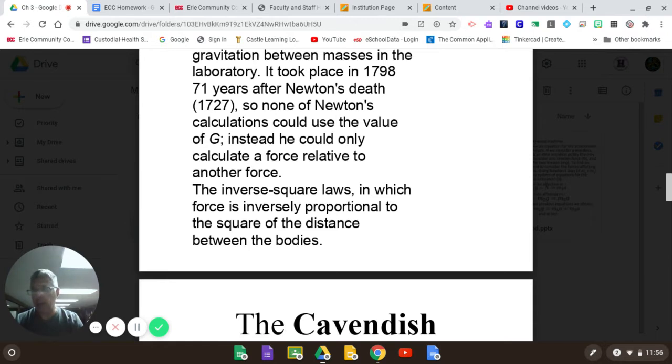It looks like an alpha on its side. It means proportional. In old documents from the 1700s and 1800s, they would write F, instead of equals, with the little proportional-to symbol, M1 M2 over R squared, because they knew there was something missing.